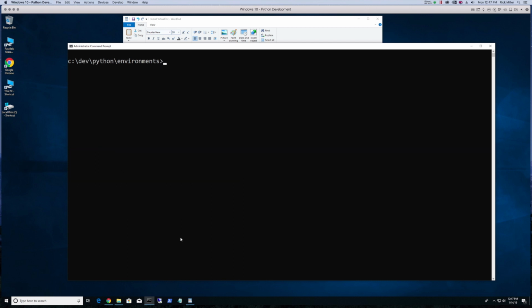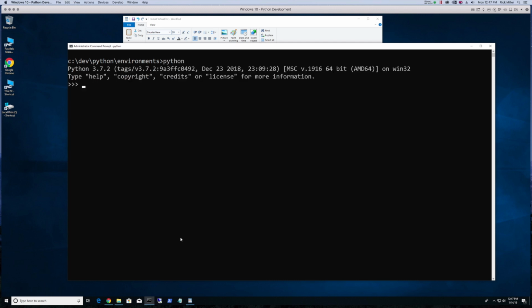Now, VirtualEnv. So now let's just review where we're at. We have Python 3.7.2 installed. So at this point, if I type Python, it automatically calls Python because it's in our system path, right? Okay, so what I'm going to do is create a default virtual environment using Python 3.7.2, since Python 3.7.2 is our default Python environment, simply because it's in our path, right?